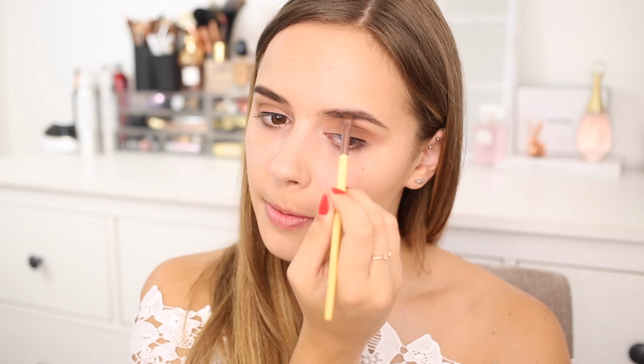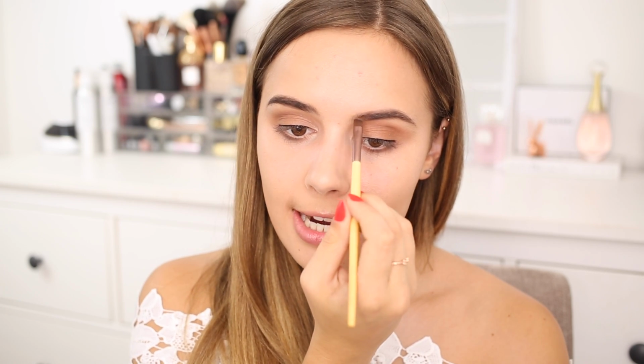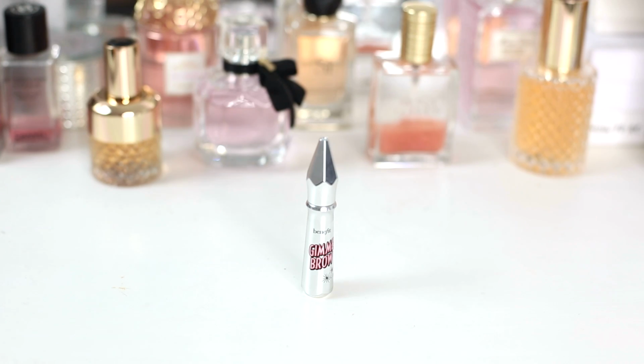I think for a summery look, it's really nice to have kind of a slightly less strong brow. I'm actually not going to do too much to the front of the brows just because I'm going to use my brow gel, and I find that that tends to give them the fullness that they need. Now I'm just using my Benefit Gimme Brow Gel to coat the brow hairs and set them in place.